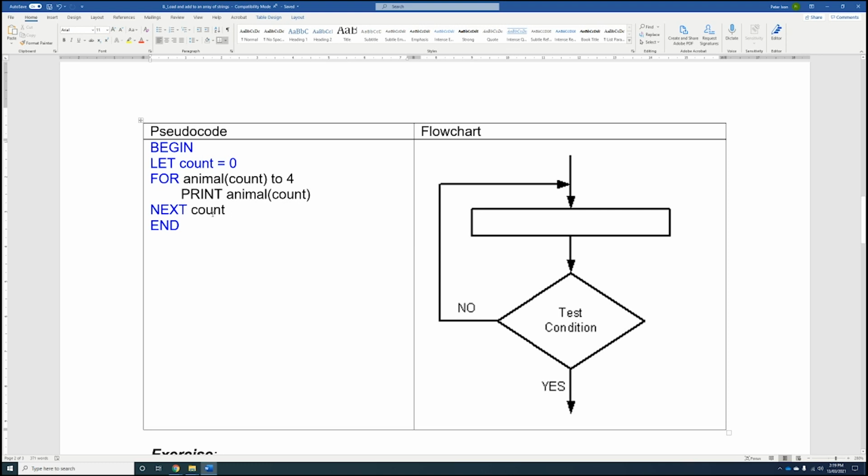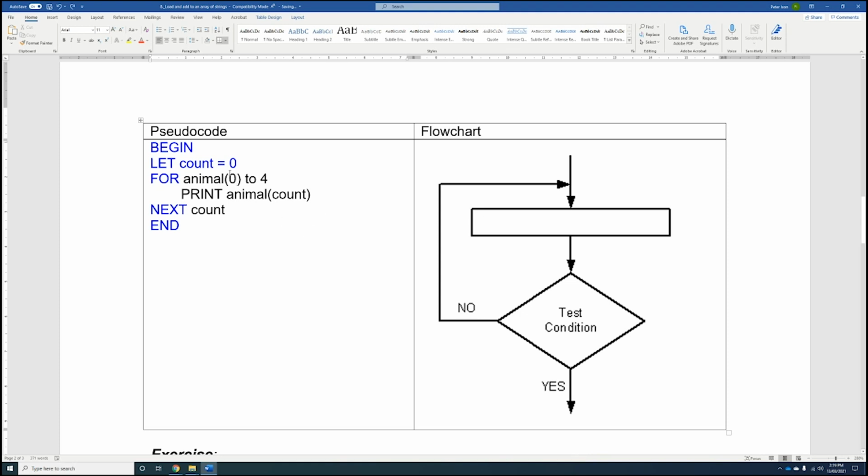Then we have a simple for loop here, which you can see goes through. So let me explain how this works. First one here is the element or the array name called animal. You can call this whatever you want. Do make sure that you keep it something that makes sense. Then in the brackets, we are referring to the element location. So at the very beginning, this count will be 0.